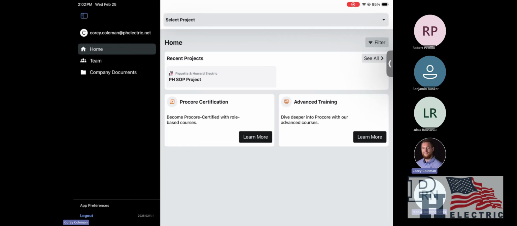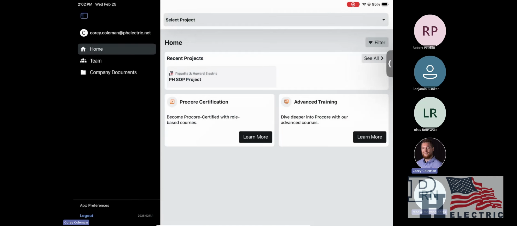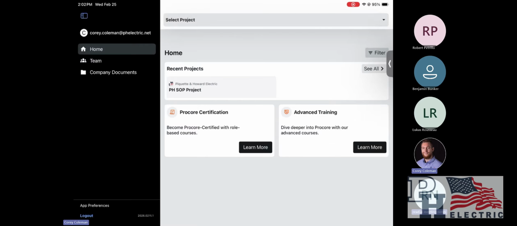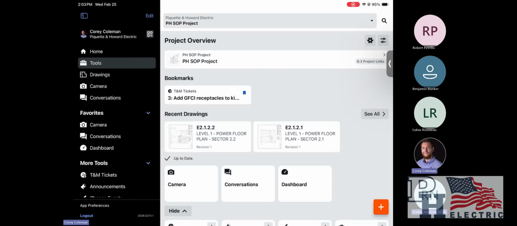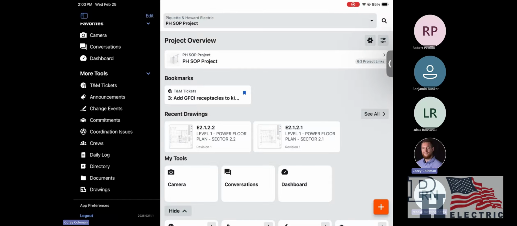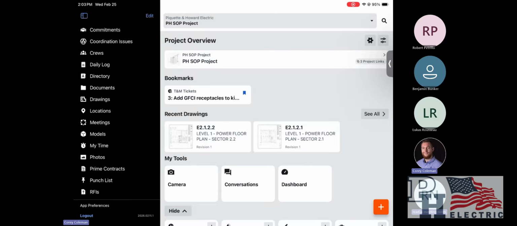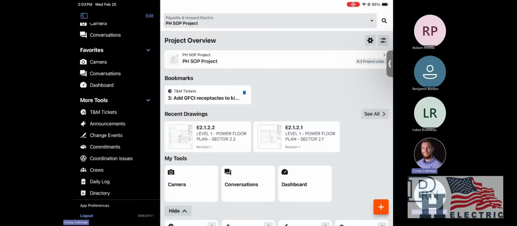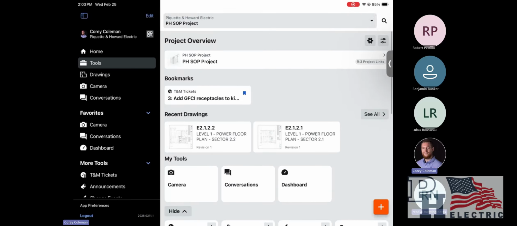To jump to a project, at the top here you can see Select Project. You can search through the project tabs, or pick your recent projects right in the middle of the screen. You can click your recent project, and that's going to bring up the project page. As you can see on the left-hand side, you now have all your tools located on the left for ease of access, so they're not clogging up the screen. The tools are still in the middle if you want to use them there until you open up a drawing or another tool.